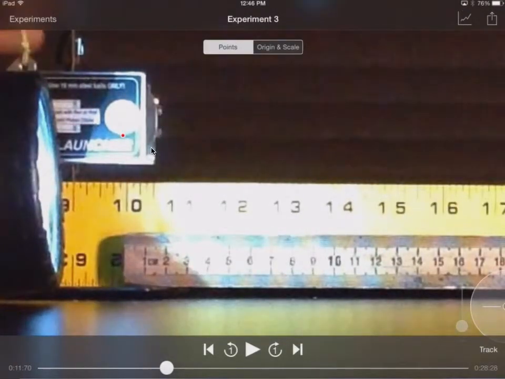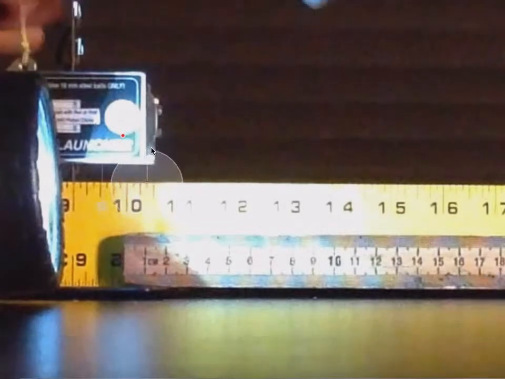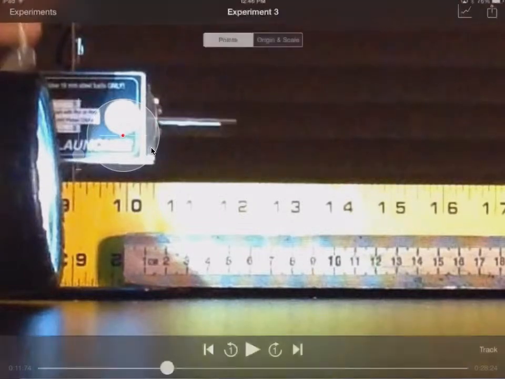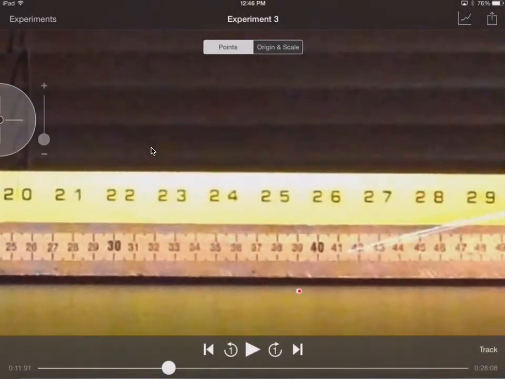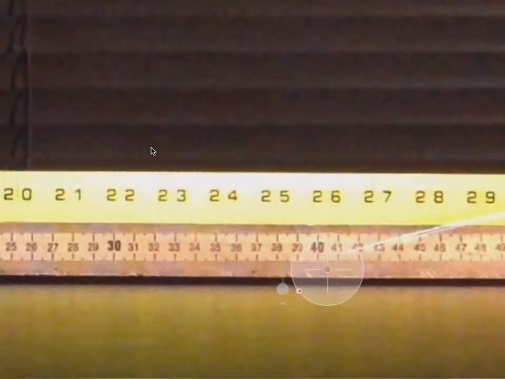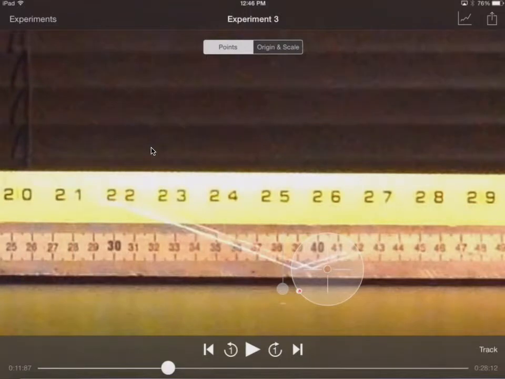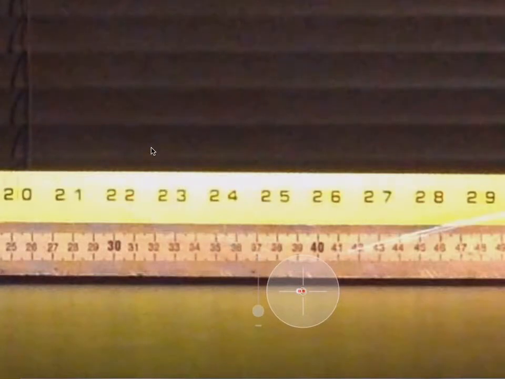Scrub back. Go forward one, come back one. And let me just pull this up like so. Tap there. And just continue right on with that. And as you can see, we went a little bit too far. Let's go back a little bit. And I'm just going to try to go in between here. Let's tap there.